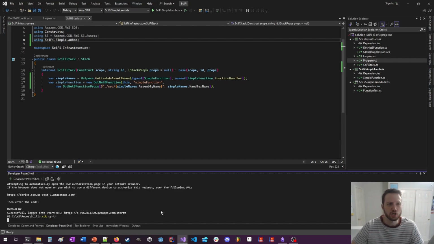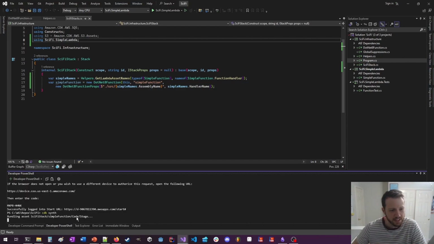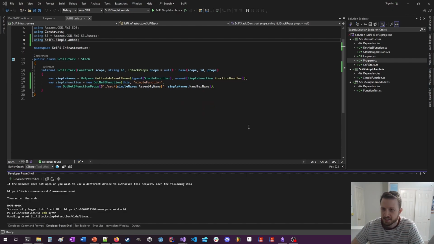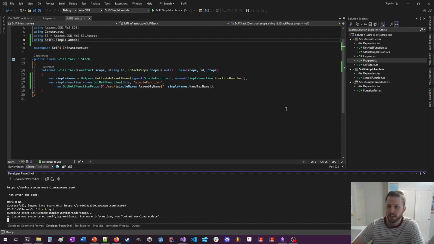And in the future, for this demo, the magic of pre-recording, I'll probably cut out the sections where I synth because it can get a little lengthy later in the project. It might take 2 or 3 minutes or so. But you can sort of see what it's doing, and I want to note those things. And you'll get these, hey, do you want to do file sharing at Docker? And just say yes. And you need Docker running because, again, it's bundling your stuff, right?